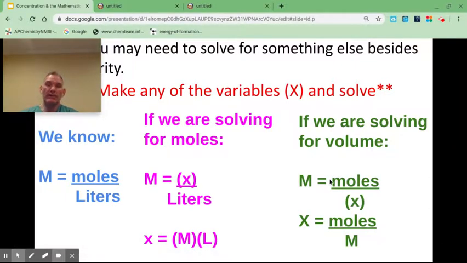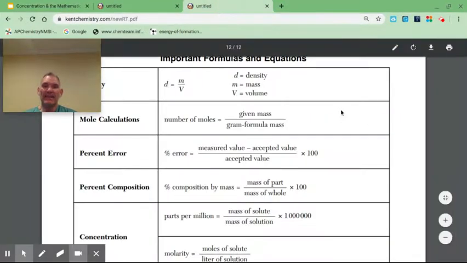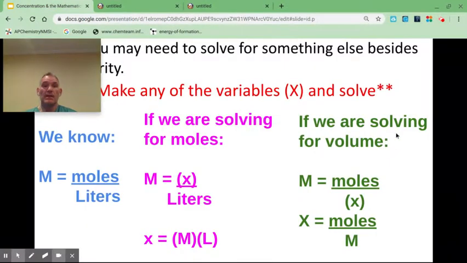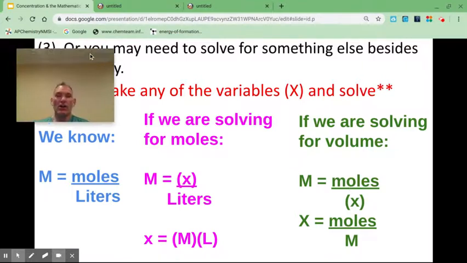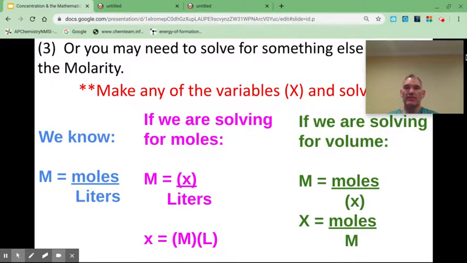And what you may want to do is go to table T and write them in the same spot, so that way you don't have to keep doing it over and over again. That might be of assistance to you. Again, most of the time, we're going to use the regular one. Once in a while, we're going to solve for moles. And then on the rarest occasions, we solve for the volume. Again, not hard to do, but we have to make sure we understand the process and we check all of our numbers before we plug things in.